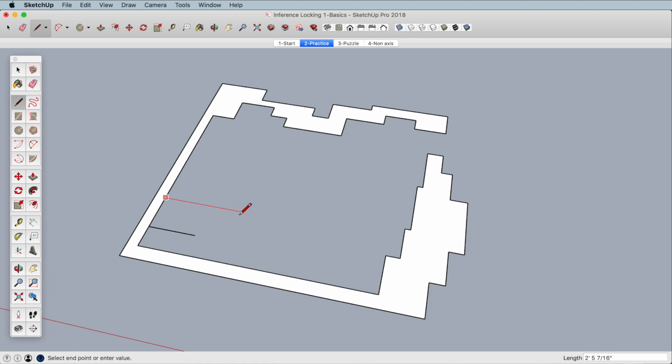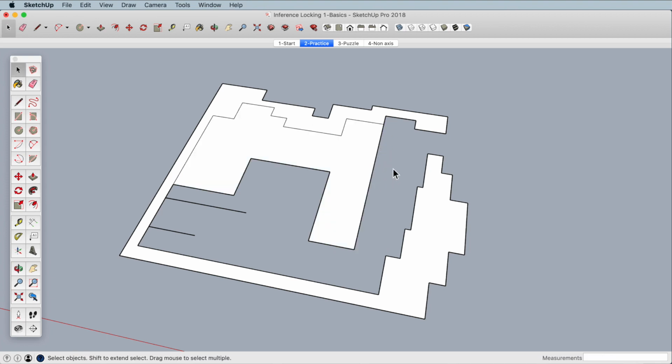Start an edge, lock it by tapping the right arrow key, and finish by clicking a second time on your inference point. Remember to hit Escape to stop drawing a further edge. Draw several edges until you are comfortable with basic locking, and then try locking in both the red and green directions as you draw. In the next scene, we'll give you some challenges to work on.